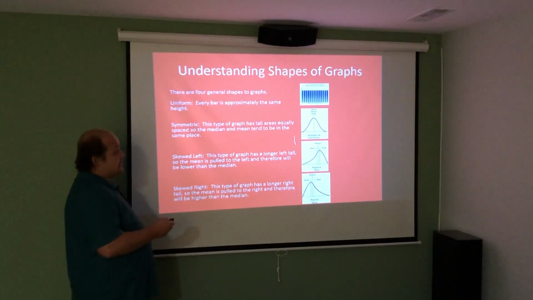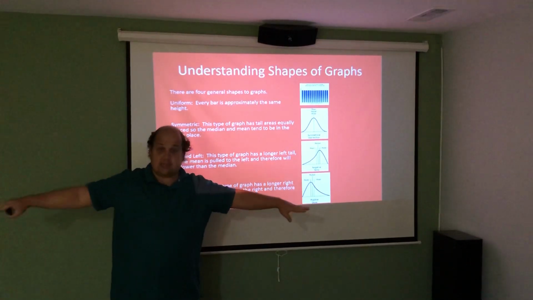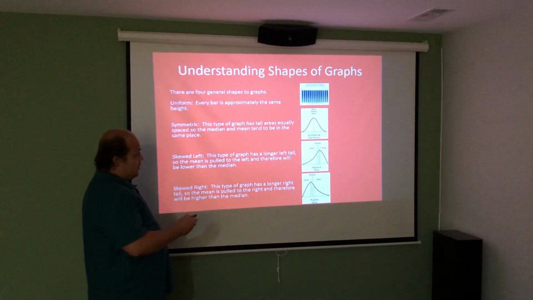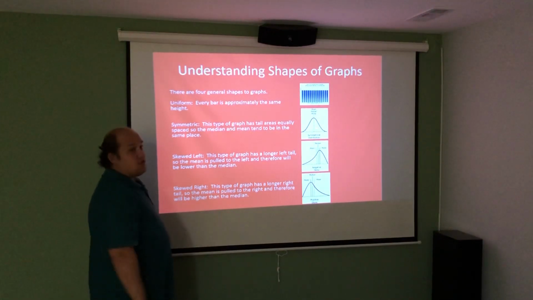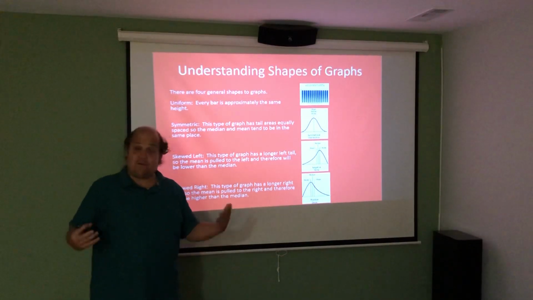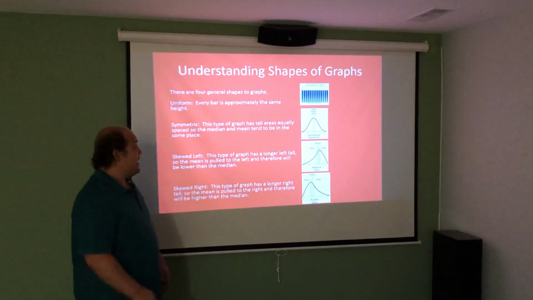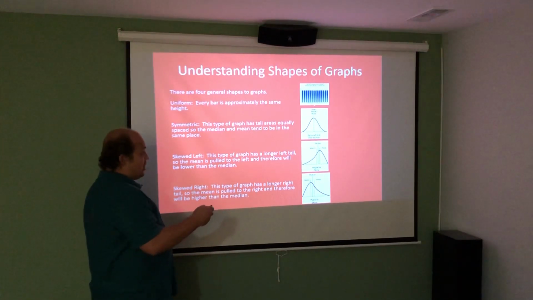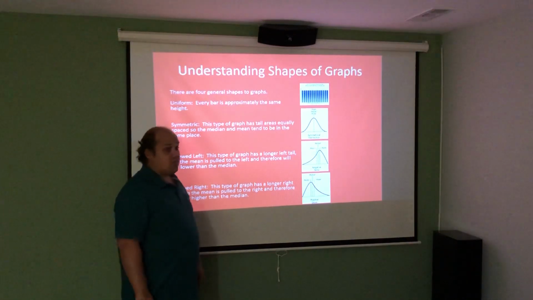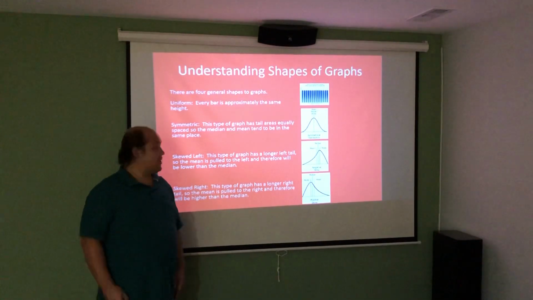Next type of graph we're looking at is a symmetric graph. So a symmetric graph is highest in the middle and then gets lower on the 2 sides at kind of an equal rate. So it slopes down here, where if you put a mirror in the middle, the 2 sides look about the same. That's called a bell curve. The entire 3rd and 4th unit in this class are based on that curve. It's extremely important in statistics, but all I need you to know at this point is if things have a general highest in the middle, then lower on either side distribution, that is called a symmetrical distribution. Also, again, could be called the bell curve or the normal distribution.